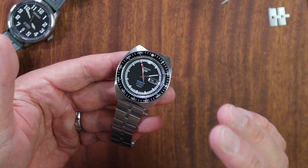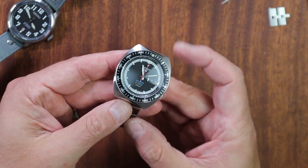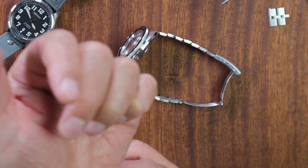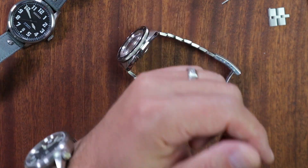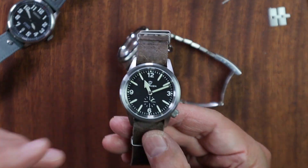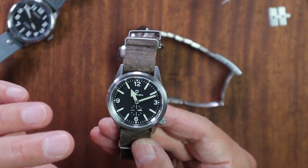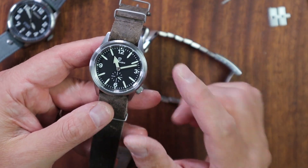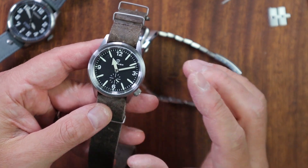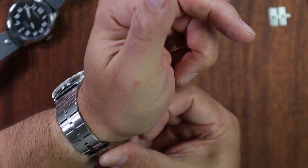I just wanted to share this with you: if you really want to make your Seiko 5 55th Anniversary really pop, try it on this fishbone bracelet. Now I'm going to take the watch off my wrist — which is a Draken, a Cory Rocky I think it is — I'm going to do a review on this one too. There's a reason why I bought this field watch, so stick around.